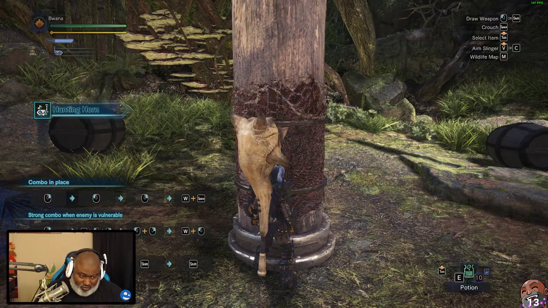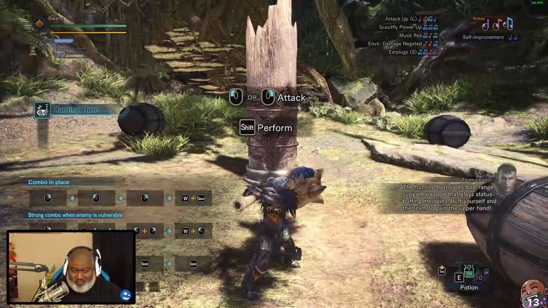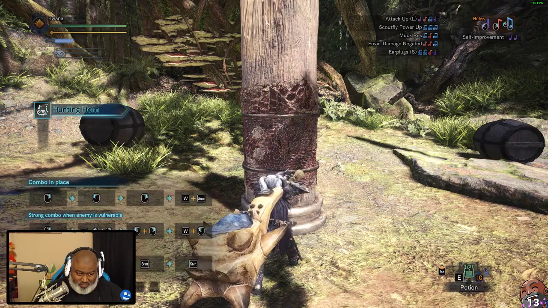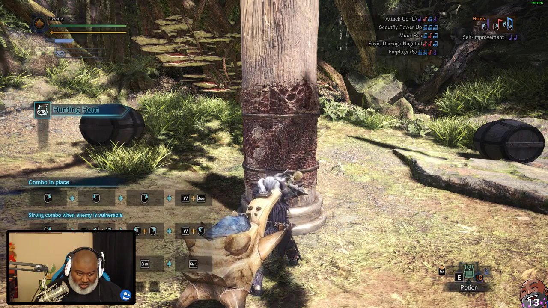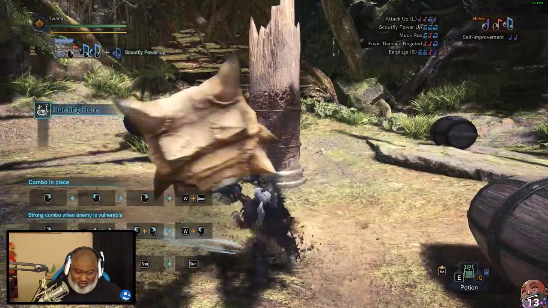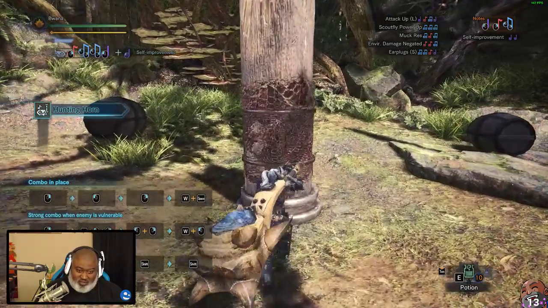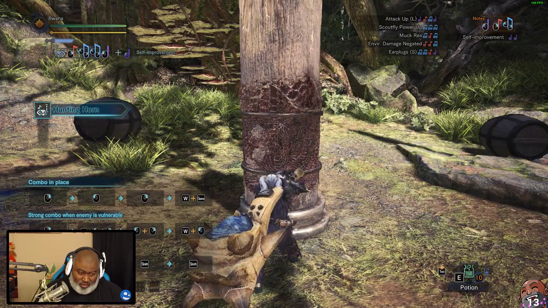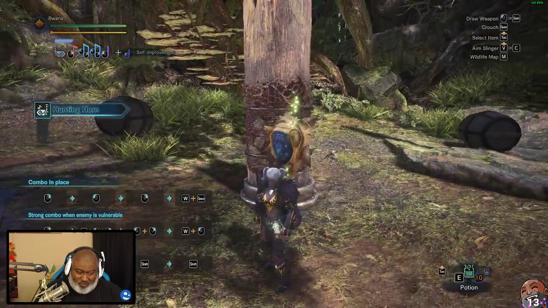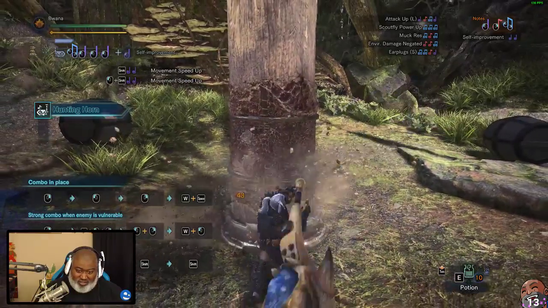Strong combo when the enemy is vulnerable. All right, here we go. The hunting horn is a close-range support weapon that plays status-buffing melodies. Buff yourself and the team to gain the upper hand. Wait, right-click, plus W, all the buttons, plus both the buttons, and then W then both the buttons. Okay, that is a lot of heavy swings. Combo including self-improvement. W plus that guy. Left click. Shift, shift.